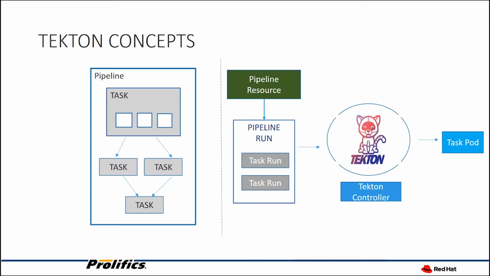The Tekton pipeline run can instantiate and manage pipelines and pods in the OpenShift cluster. The pipeline run and the task run allow you to provide the required information that needs to go into the actual runtime. To execute, you need very specific important information, like the image registry information or the Git repository information. When you provide that information from the pipeline resource, the pipeline runs take it and create a new pod using the Tekton controller itself. And the Tekton controller is stored in the managed node from the control plane itself.